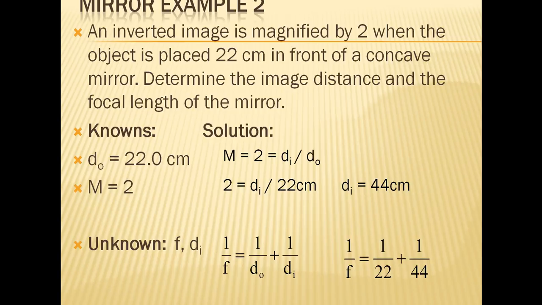So I hope you're seeing how these are starting to work together. That's kind of it for lenses and mirrors. If you were to take this in college, they can get more complicated. We're not going to go there. We're just going to keep it simple as an introductory topic for us. So hopefully that explains things for you. And oh, whoops, I didn't answer the last one. That's embarrassing. The focal length is 14.7. Is that it? That's it.